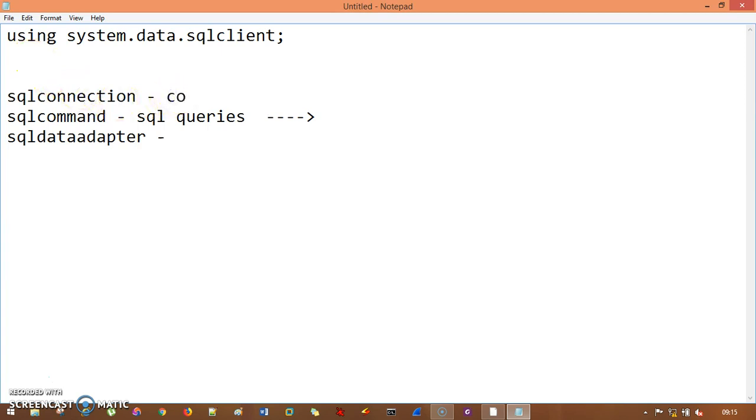If I'm having con as my SQL connection object, then I need to pass this con object inside this SQL command. In a very similar way, I need to pass the command, the object of this SQL command. I'll say this is the object, so I need to pass this cmd over here.